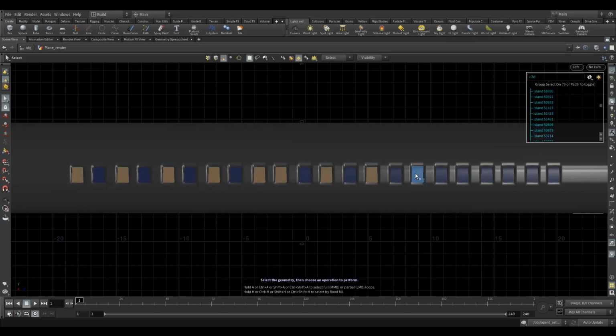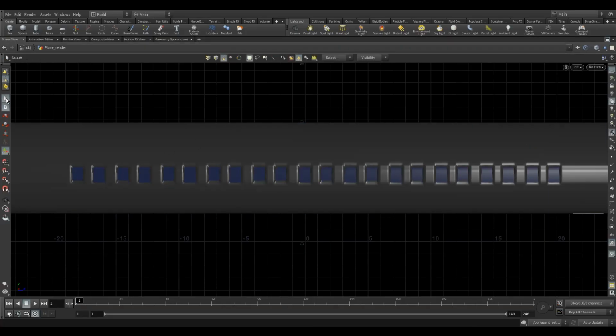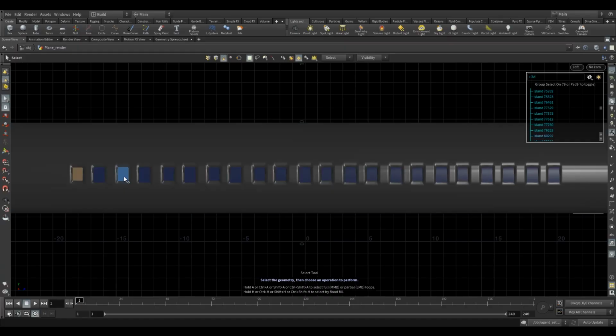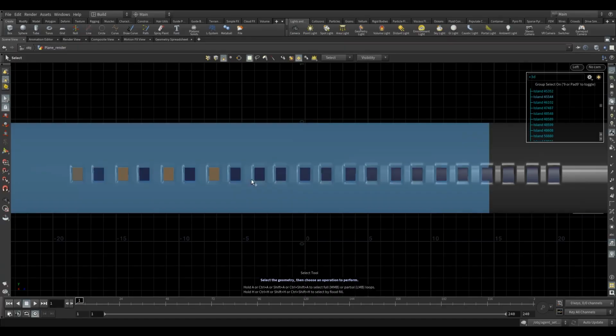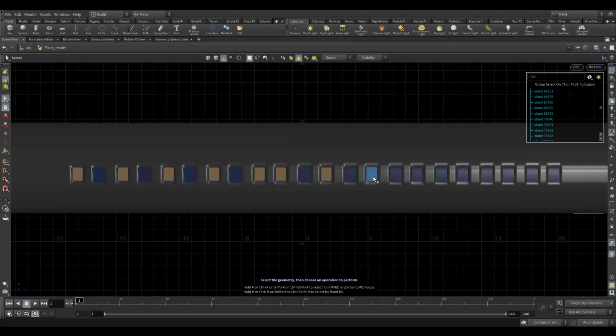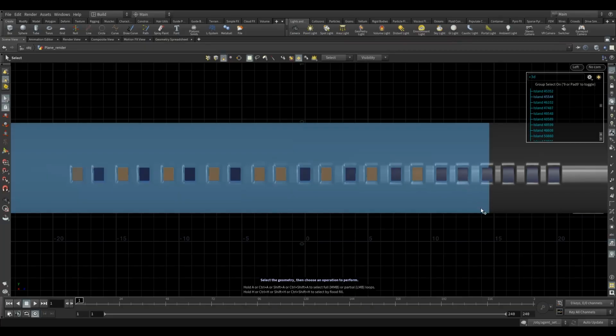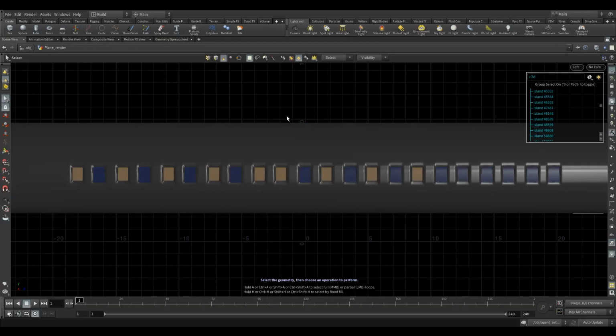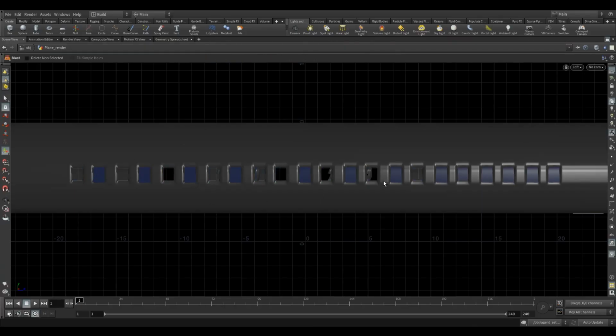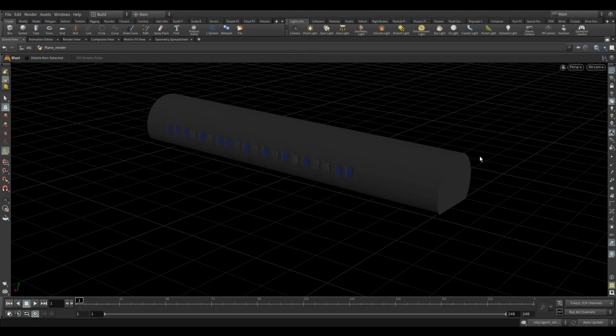So yours can be the same, or you can choose whichever you like, delete them, and then select the same ones again, hold shift. So if you want a brighter scene, delete more windows, vice versa. There we go. So we got some availability for lights to pass through.